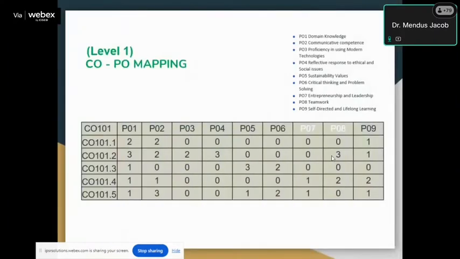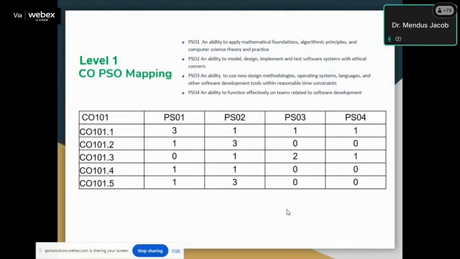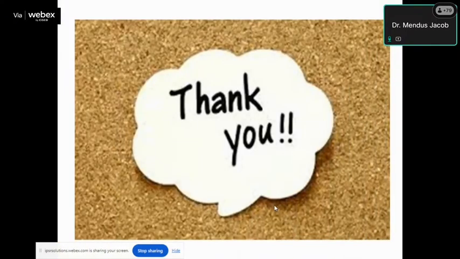The same way COs with the PSOs also. This is an example, the table after the mapping process. So we have 5 course outcomes here, 5 course outcomes you can see, 9 POs. So these are only an example. Okay, you don't look at the values. So you'll get a table like this. The same way we can map COs with the PSOs if you have PSOs. In some of the institutions you have only POs. If you have PSOs again, the CO-PSO mapping you can do like this. Okay, so this is the process.